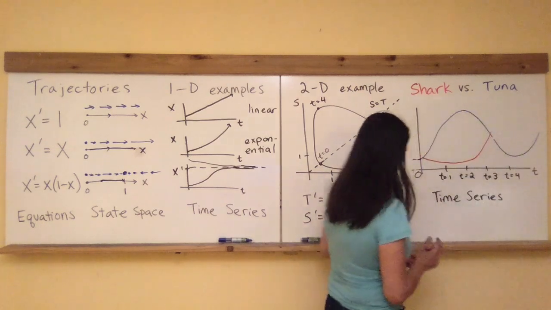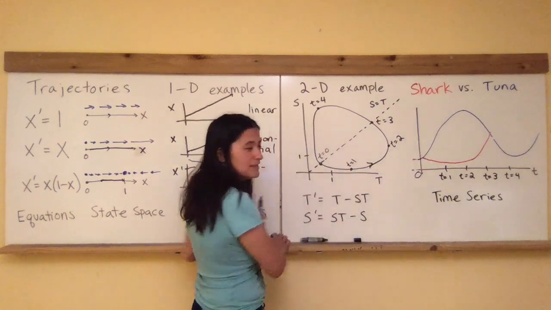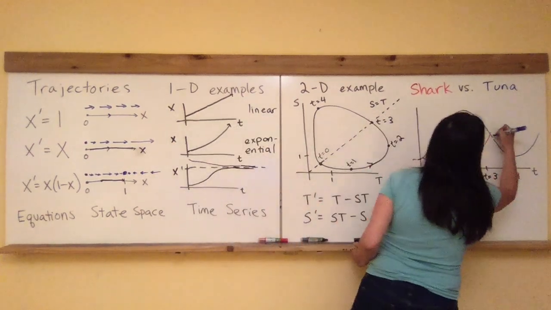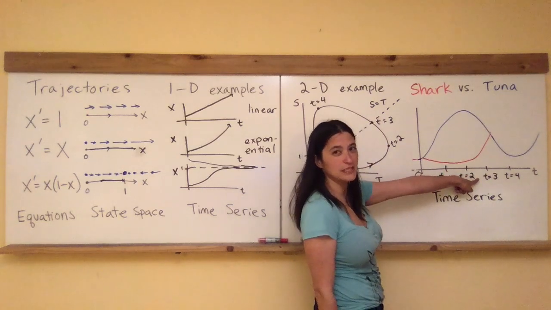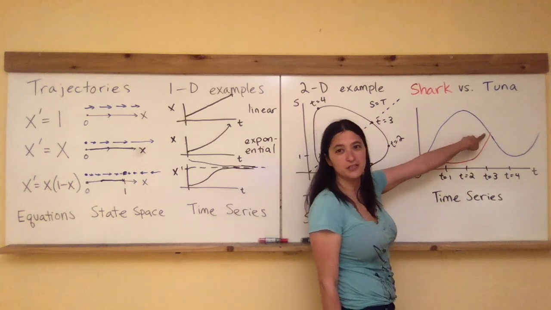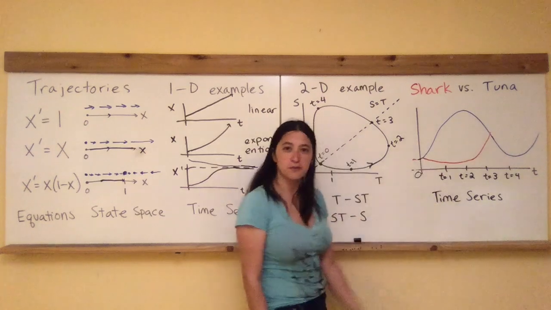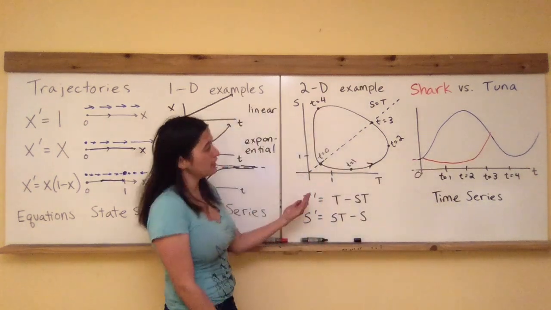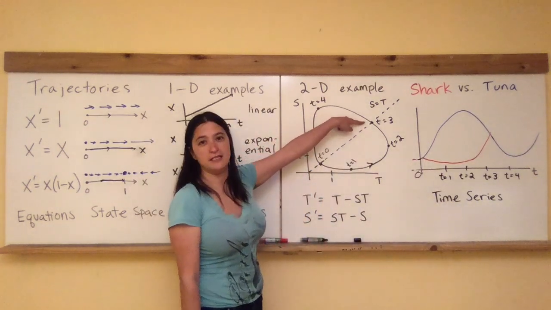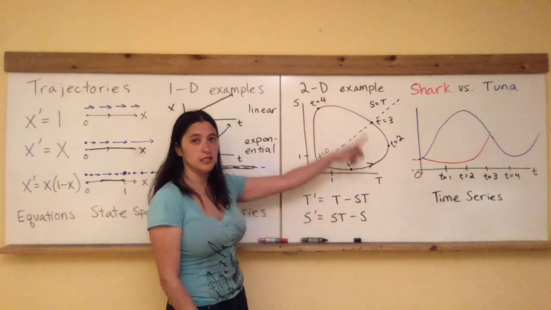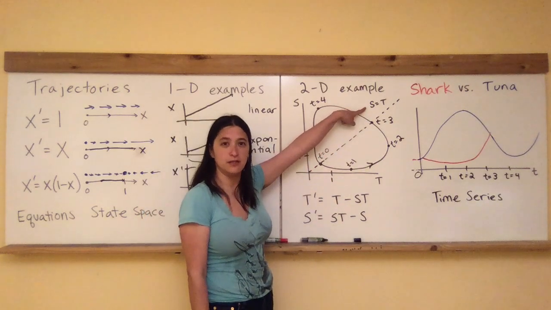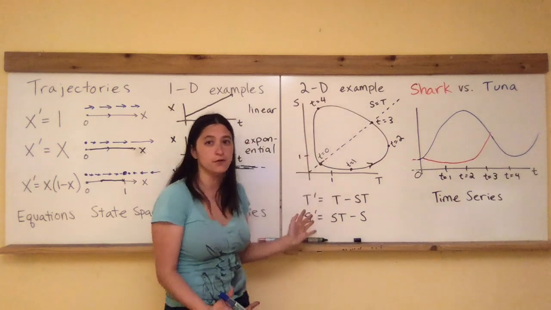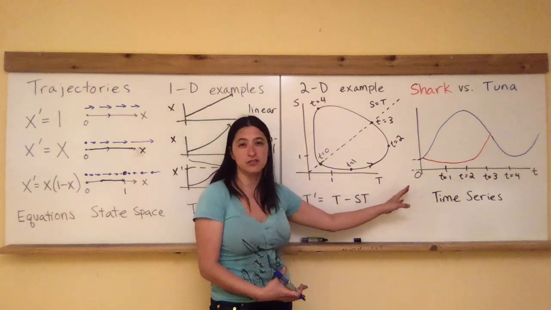I want to make sure I get this really exact because it's just nicer that way. Okay, so you see at the time point t is equal to 3, the red line and the blue line intersect in time. How do I know that? Because I've decided to make that timestamp the place where the trajectory intersected the statement that sharks are equal to tuna. The diagonal line is really helpful to know when two curves are going to intersect in the time space.